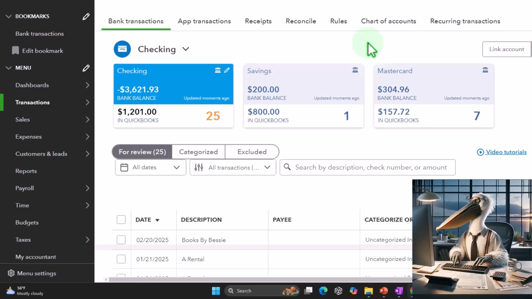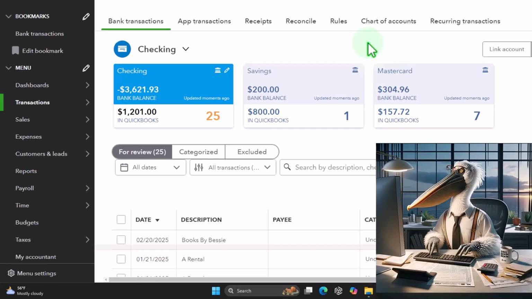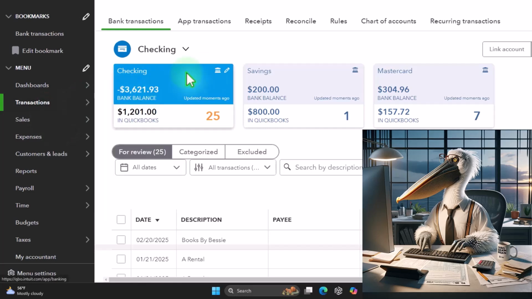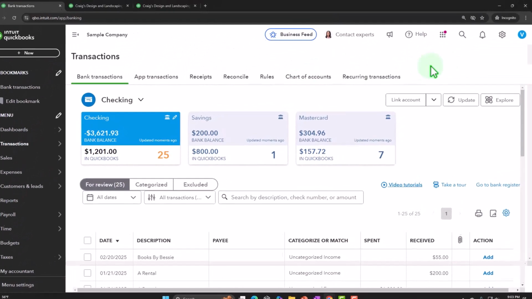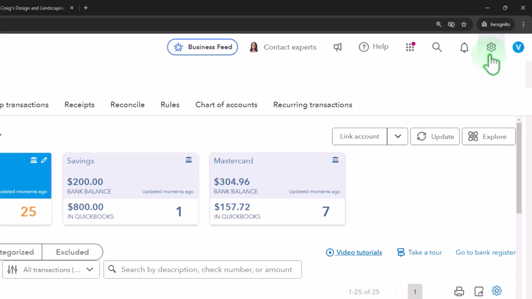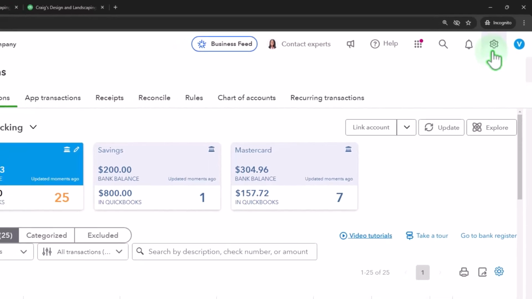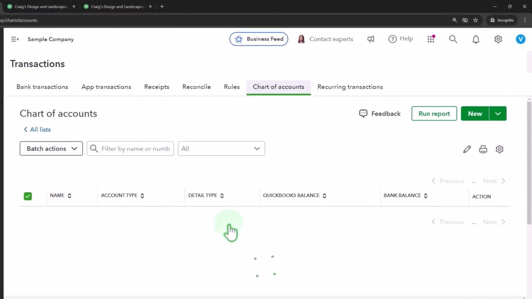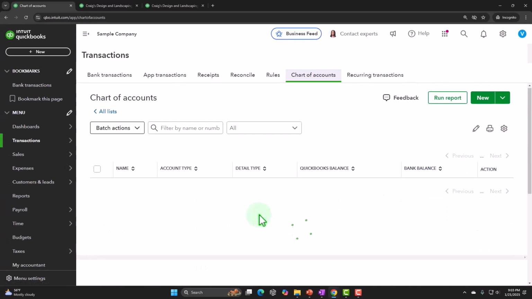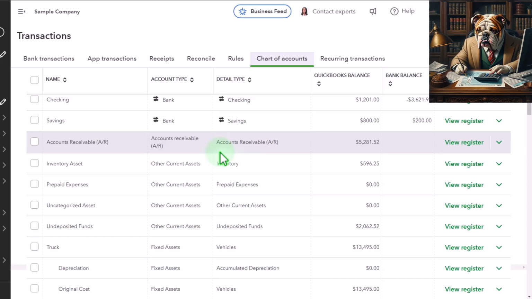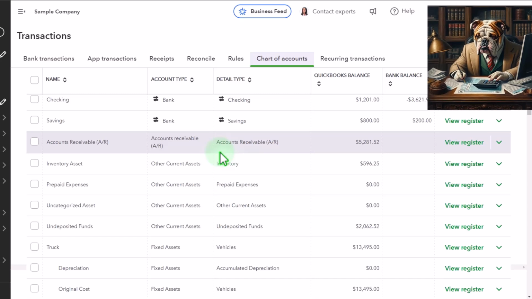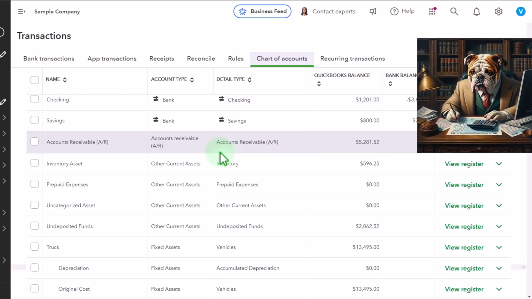Where else would you put it? So the transactions is the bank feeds, used to be called bank feeds, right? But so that's where it's currently at. They might move it somewhere else at some future time, but there is where it is, and it's been under this lists thing for some time as well. Now those are the underlying accounts that we have to set up because these are the accounts that we're going to post to whenever we enter a transaction. So we'll talk a lot more about that later.